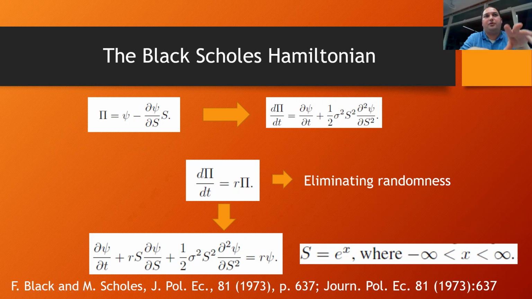I repeat something which I said before. One thing is the price of an option, and one thing is the price of the stock. But the price of an option depends on the stock. The option is a contract. For example, if I make an agreement with someone and I sign a contract, I pay for that contract, I am buying an option, a call option. That option gives me the right to sell some asset at a future time for a predetermined price, no matter what happens. And in the future, I decide if I execute the option or not. And depending on that, I will win or lose.